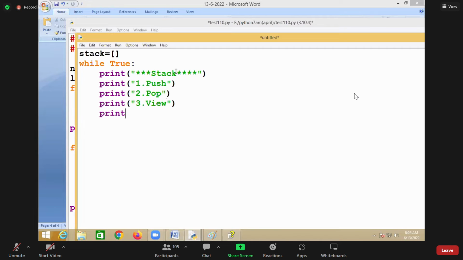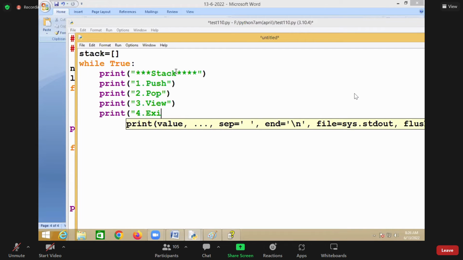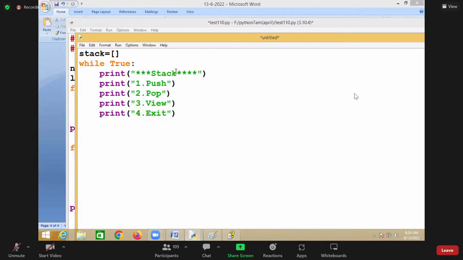And there is a fourth option, exit, which will terminate the loop. How can you terminate the loop? Using the break statement.